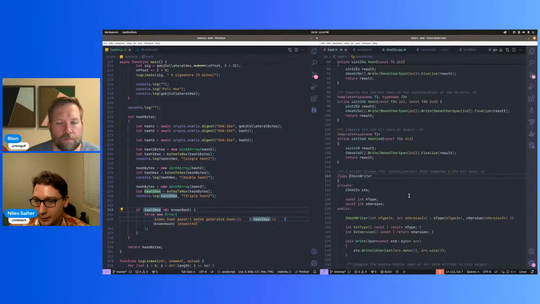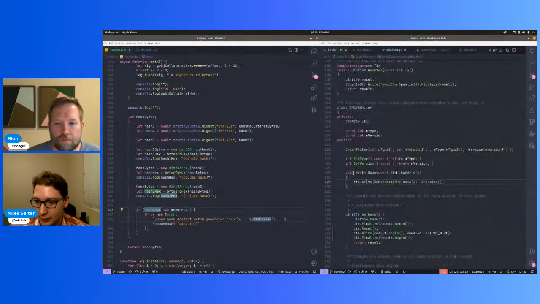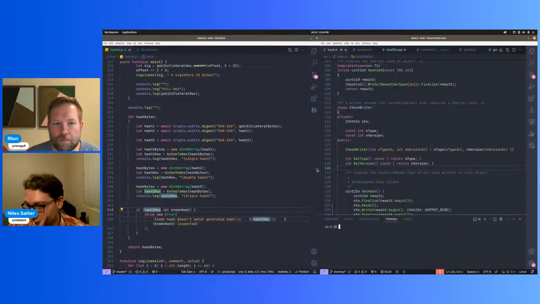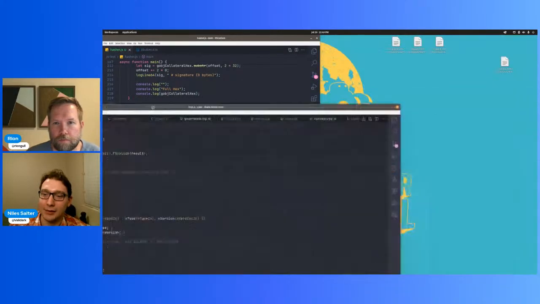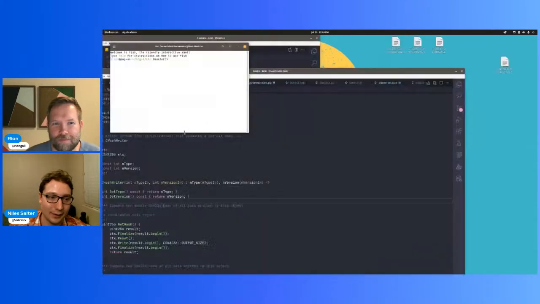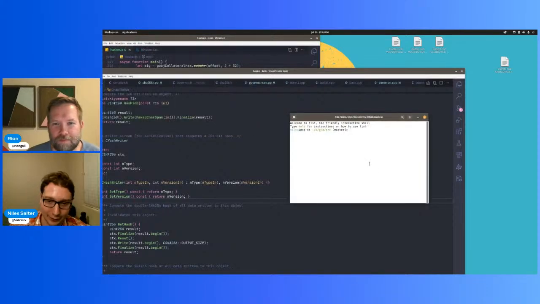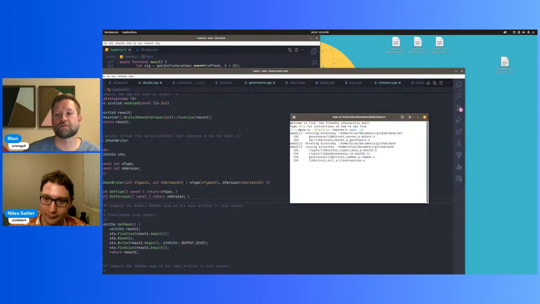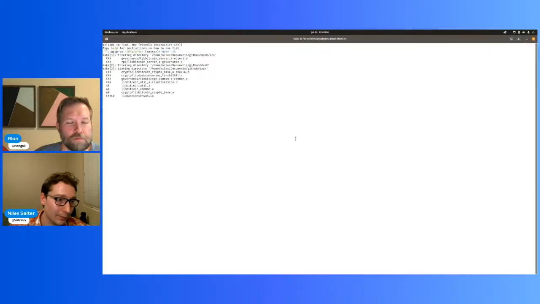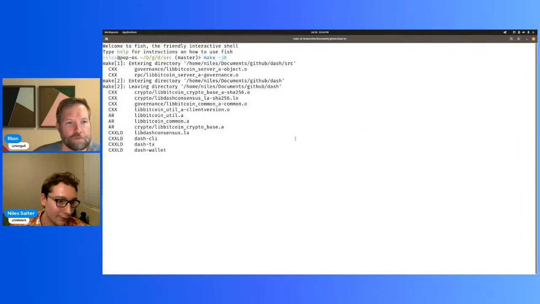So yeah, I mean, it is possible. If I delete this, does it still work? Let's just figure that out. Let's recompile it without that function. I'm gonna cry if it works.